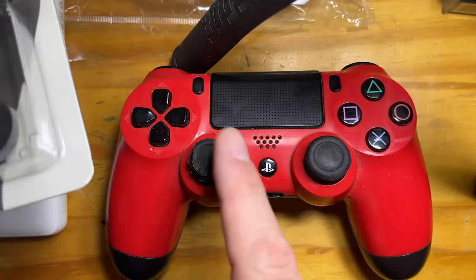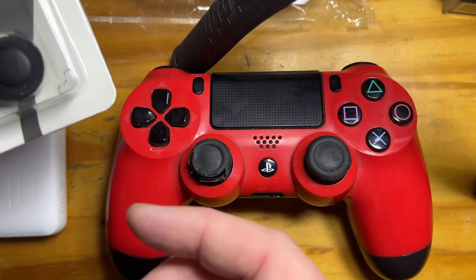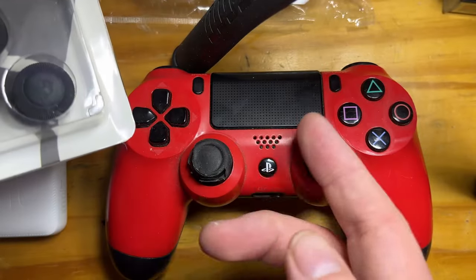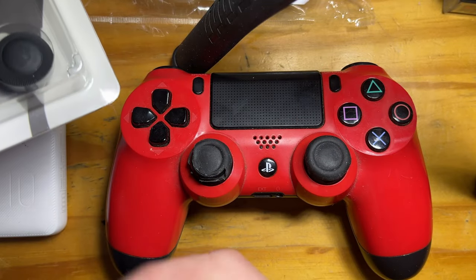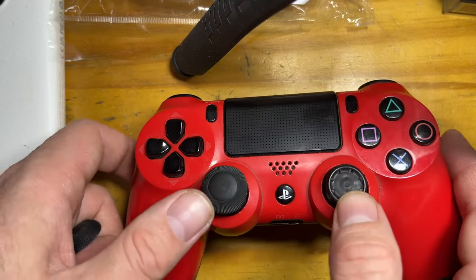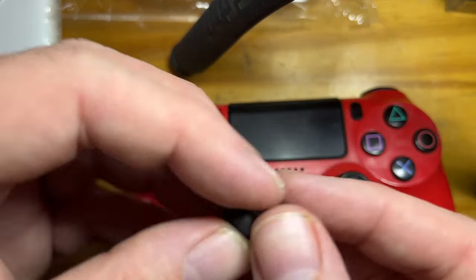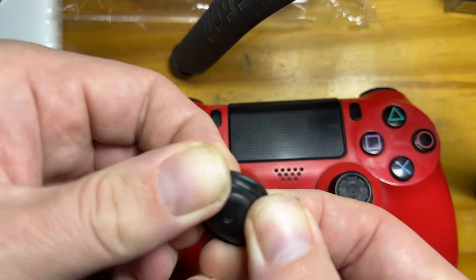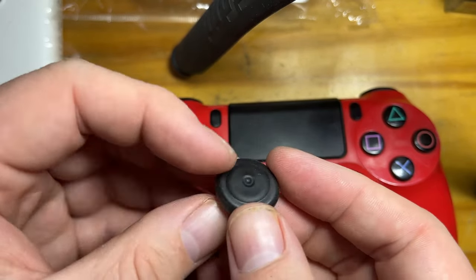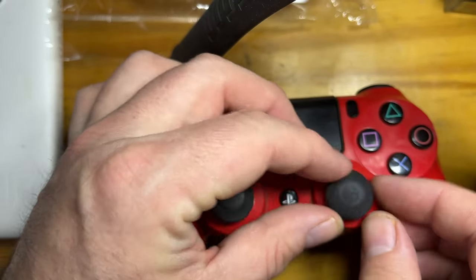But I'm just going to get these stripped off now, get the new thumb grips on there, and again, just show you how quick and easy it is to buy something like this for 6-7 quid off Amazon and turn a free PS4 controller into a really nice controller to add to your collection. All right, so we've already done one there. Probably peeling them off is a lot harder, but it's actually quite straightforward putting them on. We just get our replacement thumb grip here. What we're doing is we're flicking it all the way back. My nails look filthy just from peeling that thumb grip off. But yeah, we just peel it like that, sit it down on top, and then just fold it straight back over.